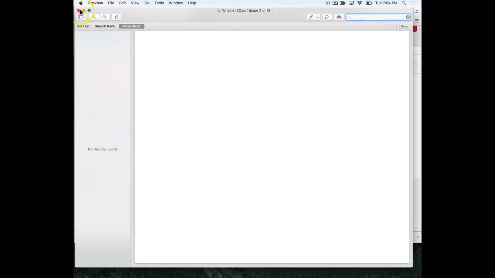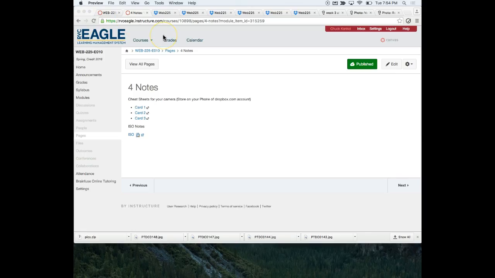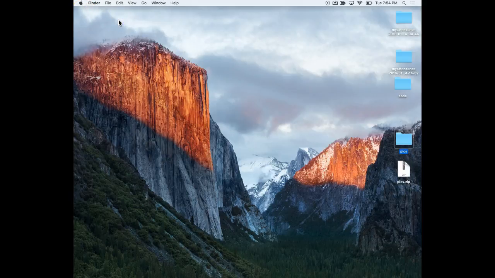Okay, now you have those pictures I had you download, right? Everybody have that? I want you to go on your Mac and minimize every application. On a Mac, the way you minimize applications is clicking on the little yellow button on the left of every window until you get down to the desktop. I'm going to walk around and make sure everybody has this. Down to your desktop on your Mac.